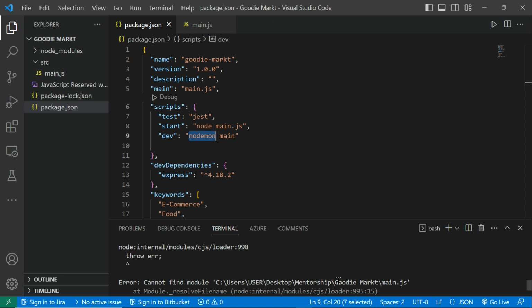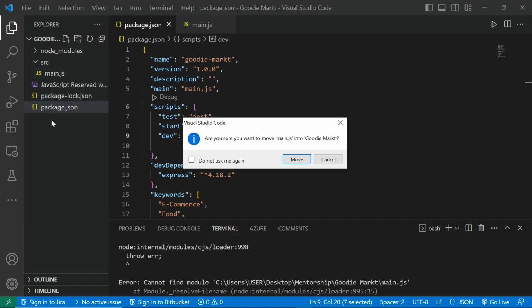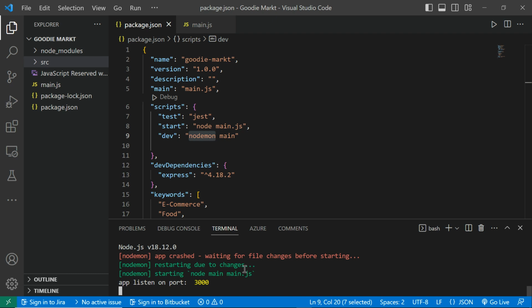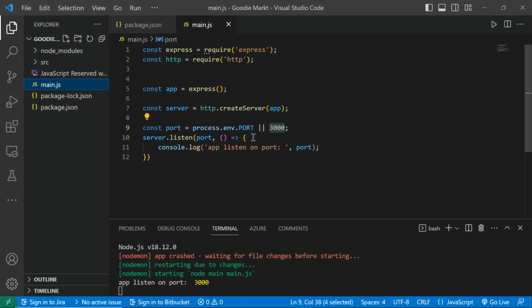Cannot find module main.js, because main.js is in src. So let me bring it outside here. Let's put it outside, and then we'll have the other source files in the src folder. So let's begin our code again. You see, app is listening on port 3000. Our server is now running. Our express server is now working.